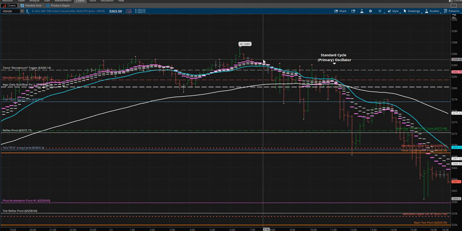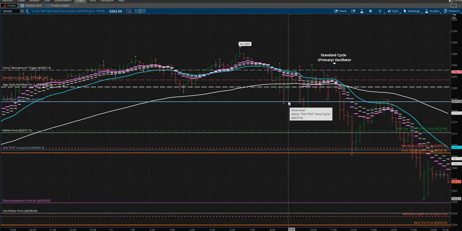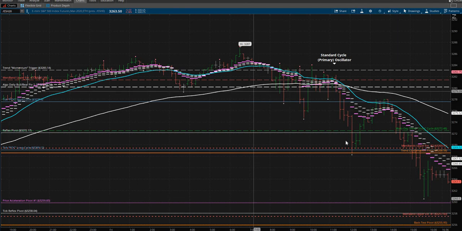So the algorithm indicates the entry. The profit capture pivots help you manage the trade so you're maximizing your profit as ES goes down. So now you're talking about a 23-handle move that allowed traders to book 30 handles. You book more handles than the move itself, and that's why this works the way it works. Because if you follow our rules, get in the trade when the algo triggers long or short, and you follow the trade management rules, you will literally book more handles than the range of the day. Trust me, it does that.